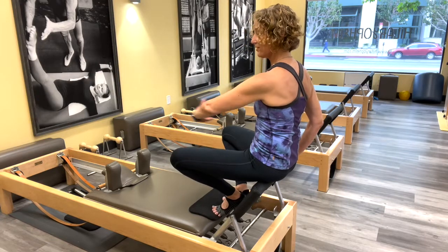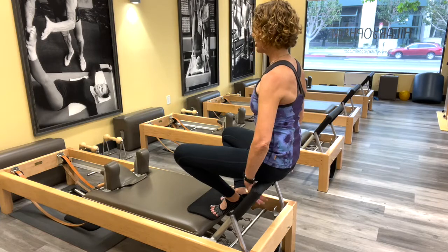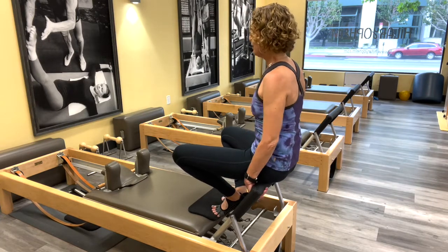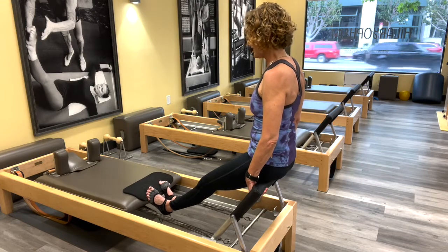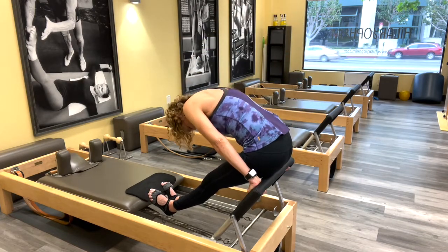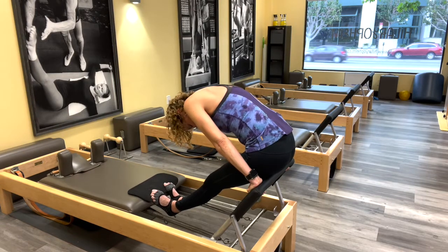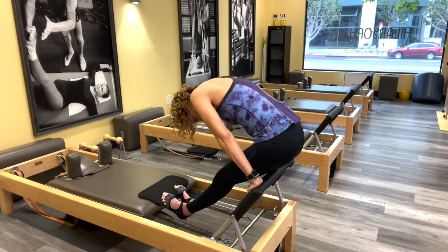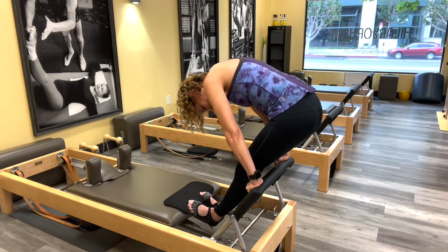We're going to keep those heels under that carriage the whole time. So sitting tall in a chair, pressing into your footbar again and just push out. And then lower those heels, keep them squeezing together. And then find that elephant shape again. And then from here, keep your heels under and only go into that spine stretch where you can keep pushing that carriage away and the heels going under.